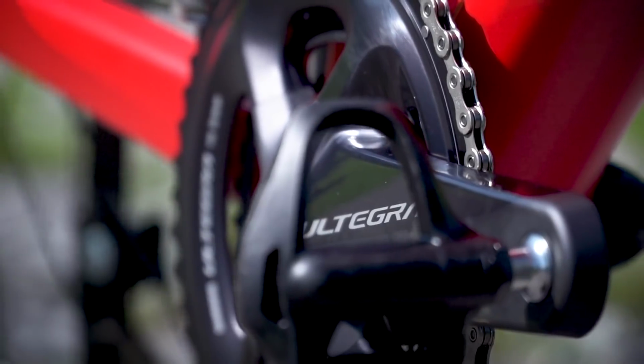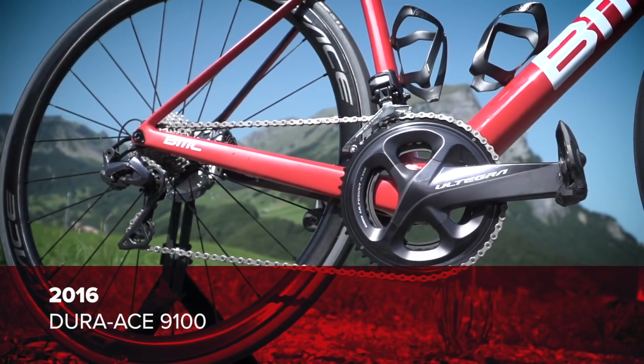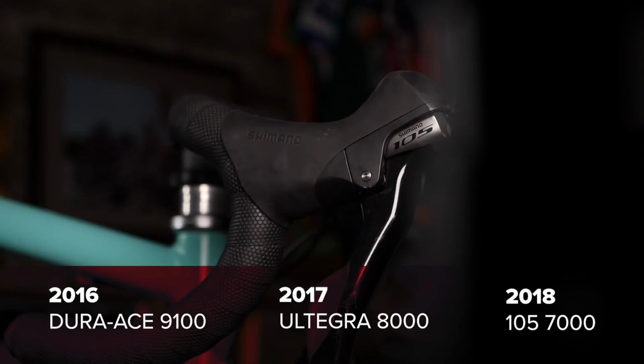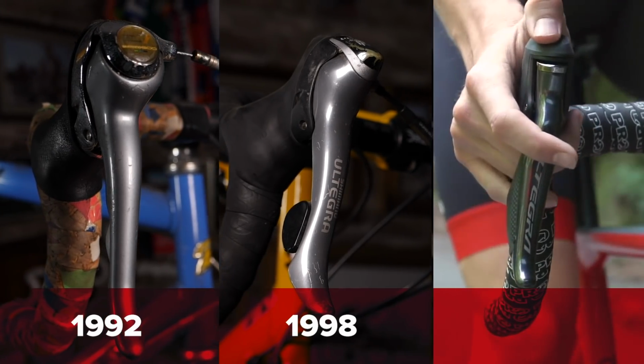I like that. So Ultegra, that got all of this tech trickled down into its 8000 series group set in 2017. 105, a year later in 2018, that got it in its 7000 series group sets. Now, little nugget of information here, because I'm sure some of you are thinking, what about the other group sets? Well, in 2017, the Claris group set, which is kind of an entry level one, that got internal cables and got the Hollowtech 2 bottom bracket also. Meaning that yeah, trickle down technology really does happen.